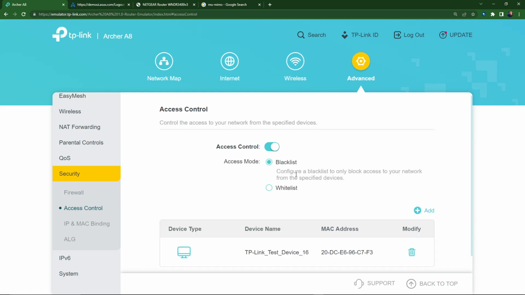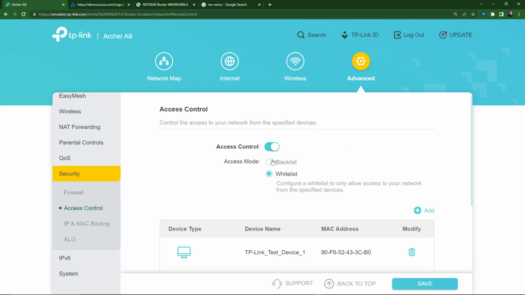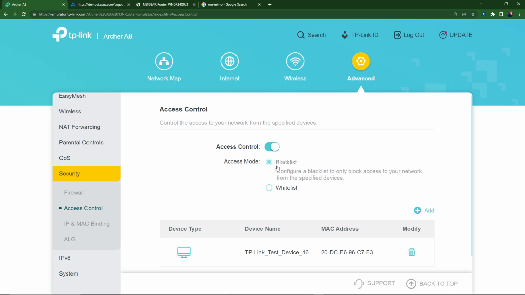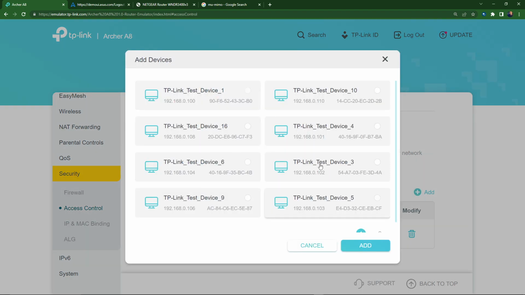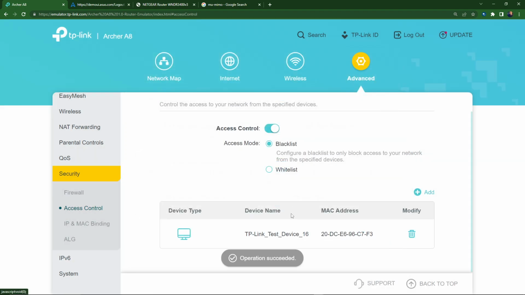Access control. So we have something called blacklist and something called whitelist. Now here's the difference. You'll also see these called deny list and allow list these days, so they sort of have both names. Blacklist is all of the devices you want to deny access to your network, and you can specify these devices and tell them, hey, I don't want this device. You can click add, go and pick a device and say, I don't want that one. Boom. And I've added that device, and now it's prevented from accessing my network.